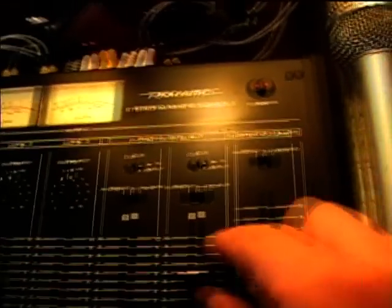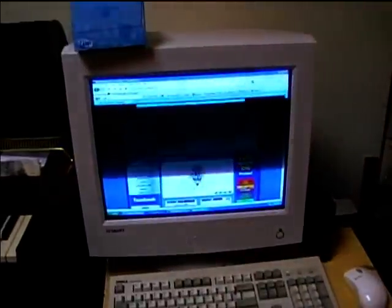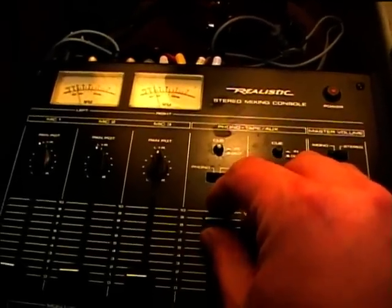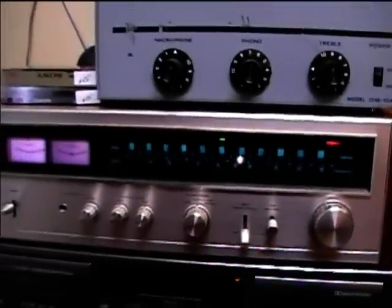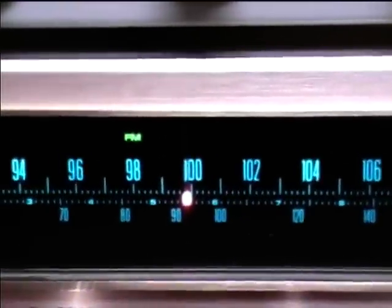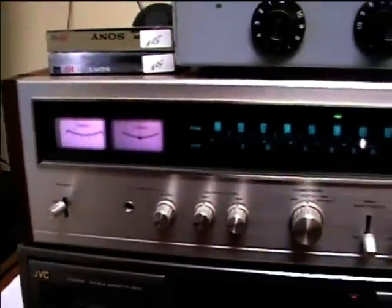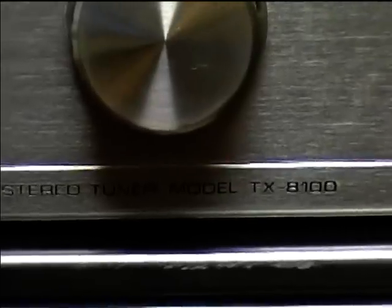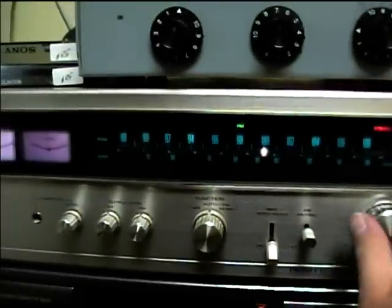Maybe I better turn the fan away so there's not any wind noise. This is the input from the computer, which is playing KAAMradio.com, and this amp goes out into the living room area. This is the tuner — it's a very sensitive tuner. I'm picking up a public radio translator station, which is 250 watts, and I'm picking it up in stereo. This was a tuner that a friend at work gave to me, and I'm very grateful for it. It's about the best performing tuner I've ever seen — it's a Pioneer stereo tuner, model TX8100.